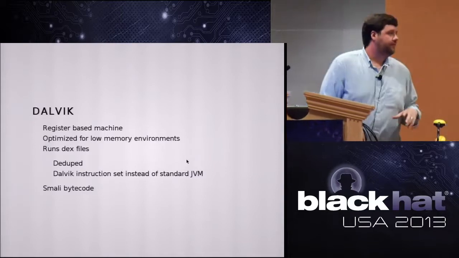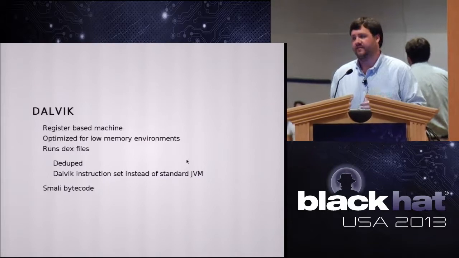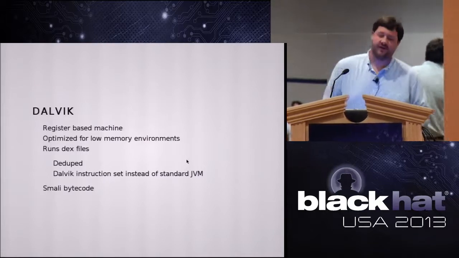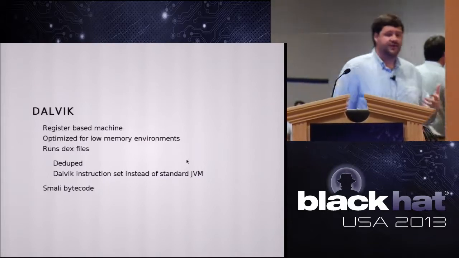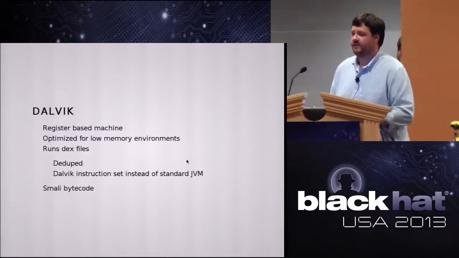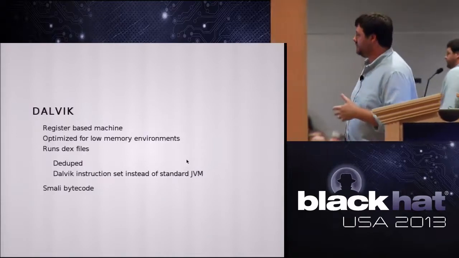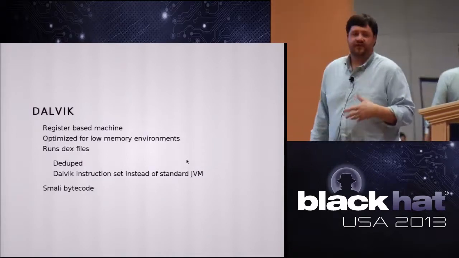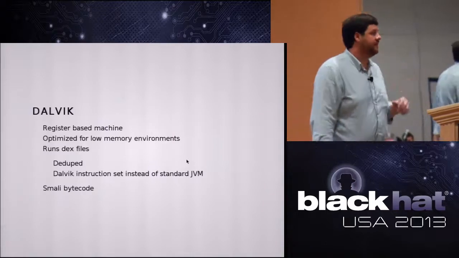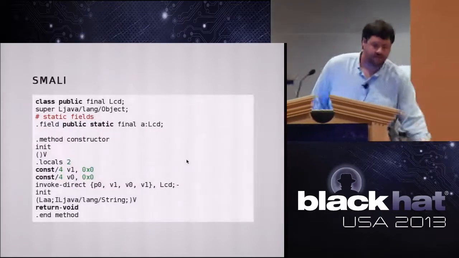We're by far not going to get down into a full tutorial on the assembly language here, Smali, but we're going to get just a little bit of it. So Dalvik is a register-based machine. There's essentially an infinite number of registers because it's a virtual machine. It's optimized for low memory environments, like I said. And it uses the Dalvik instruction set, which is similar but a subset. And the Smali bytecode looks a lot like this.